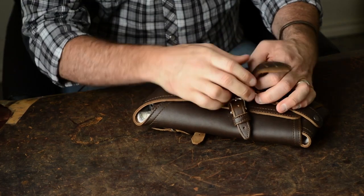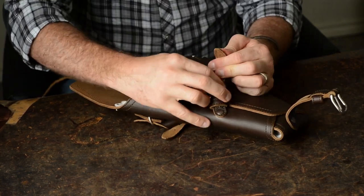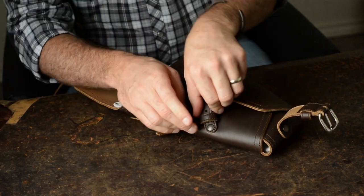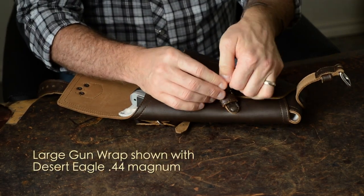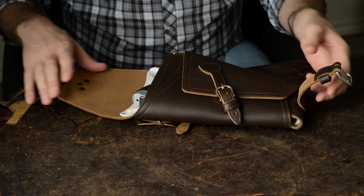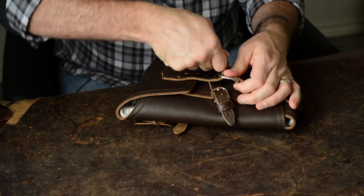Now this is also adjustable for various sizes of guns. So if you noticed, if you have a longer grip here, you can widen this out, depending on what you got in there. You can widen it out, this thing's a monster. Or you can have it nice and tight in there, depending on which gun you have. This is very universal in size. We have two sizes right now. So, there you go. Pistol wrap.